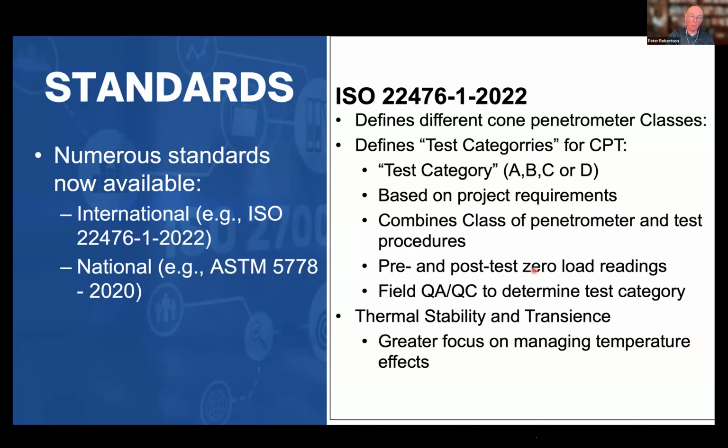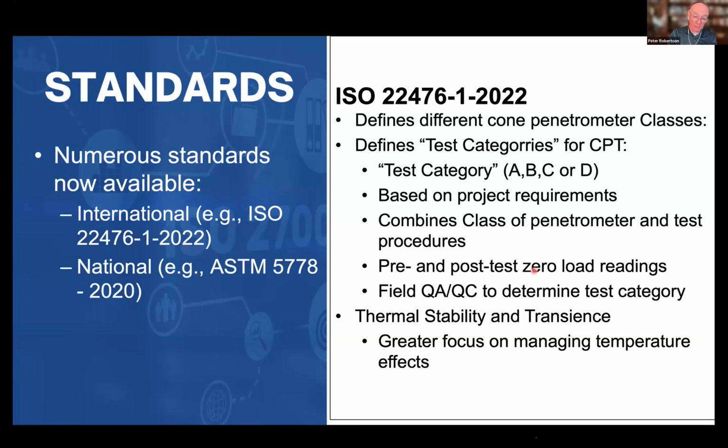If it was a perfect world, they would be identical. But it's not a perfect world. Soil gets into the seals of the cones a little bit, and so there might be a slight shift in the zero load readings. That's used as a measure of the quality of the cone data; that zero load shift should be very small relative to the readings you were taking. So these standards go through all those details.